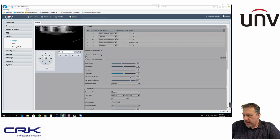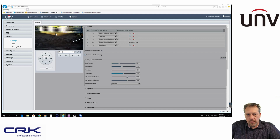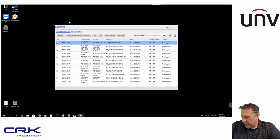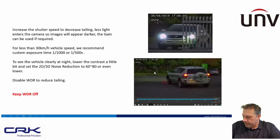Once you've got that done and I've got my schedule set, all I'm going to do is click the box here, enable auto switching, and you can see it switched back to my daytime, my default setting, which is the day settings, and my camera is all set up and ready to go. So if I go back to my slide here, you can see that's the settings that I talked about.